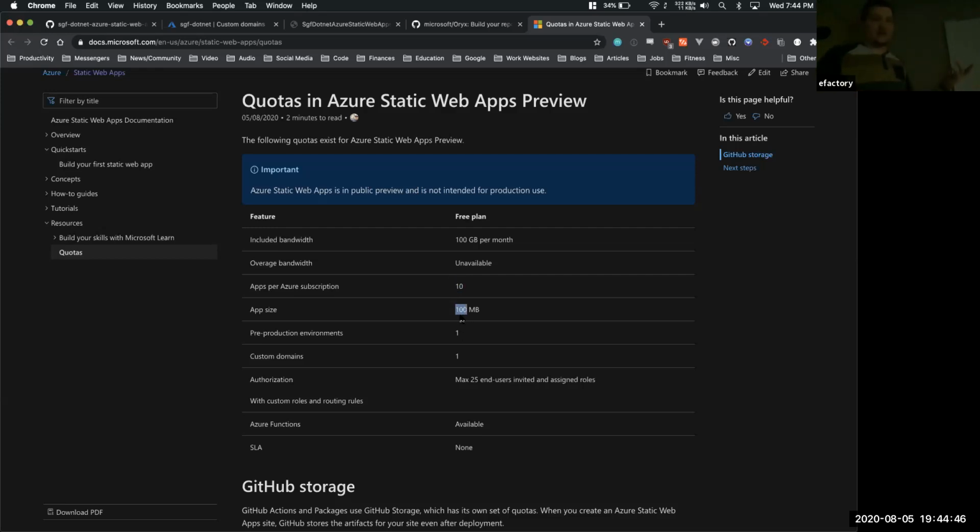They do have a limit on app size, so all of your static assets have to be under 100 megabytes. What that means to me is that if you're building an app with a lot of videos, don't host your videos in your app. Number one, it's going to make you go over that app size. And number two, it's going to use up more and more of that bandwidth. So maybe punt that off to, what's the Azure storage service? Can't remember. Or the equivalent of Amazon S3 or something like that. Some storage service that'll just store large files for you.